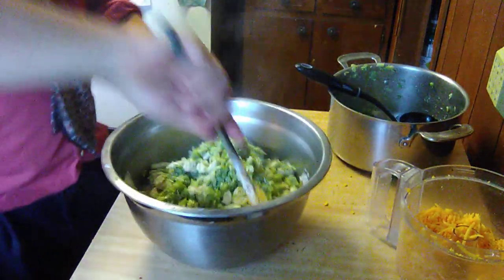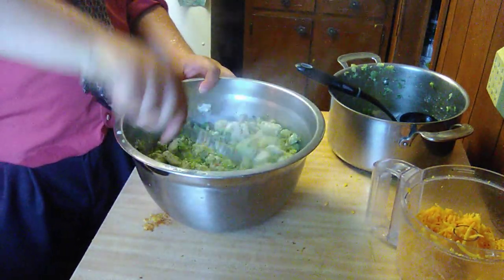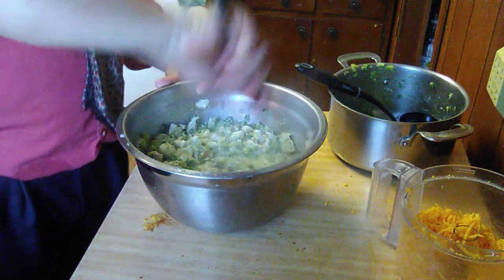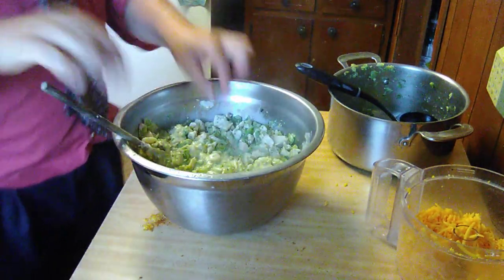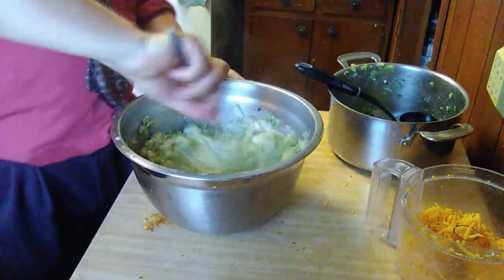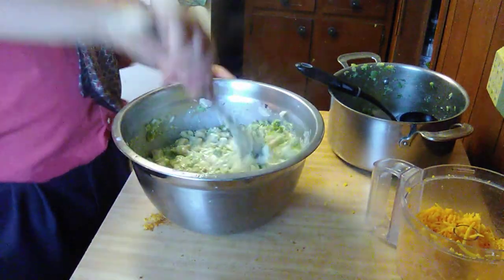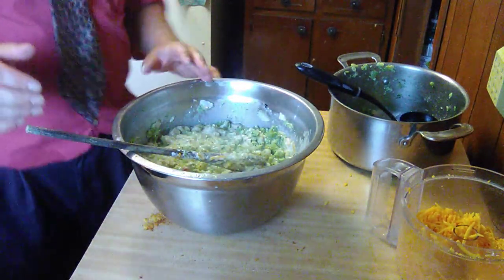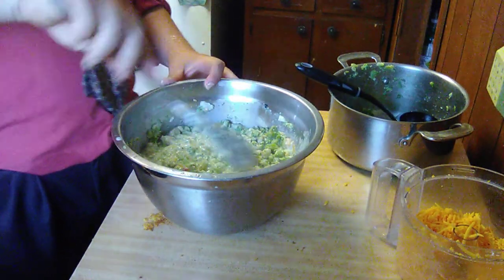Alright, so I'm going to stir it around. Don't that look good already? So you can't even tell the pimentos are in there. You may see some here and there. And if you don't like pimentos and if you don't like water chestnuts, then you can omit that if you want. But I just wanted to test something out.